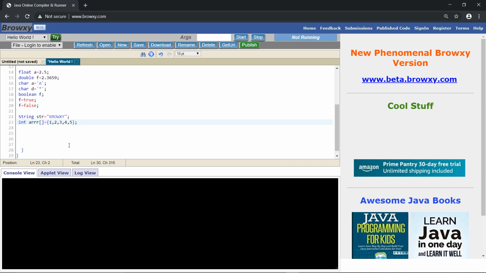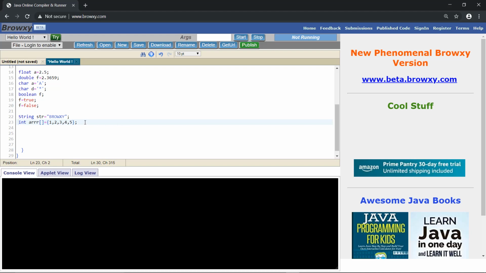Why do we need string and array? Because we cannot store a large number of characters in a char. If we want to store any sentence, name or line, we can't store it in a char because it doesn't have that much space, so we use string. And if you want to store a large number of digits or any homogeneous elements, we'll use arrays. I'll tell you more features of arrays and strings in the upcoming videos. For now, it's just an introduction.